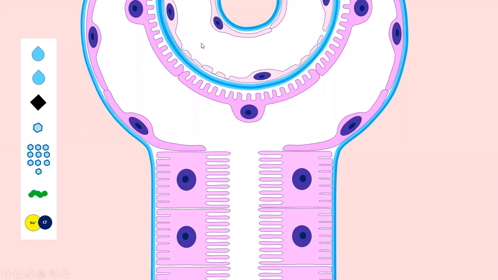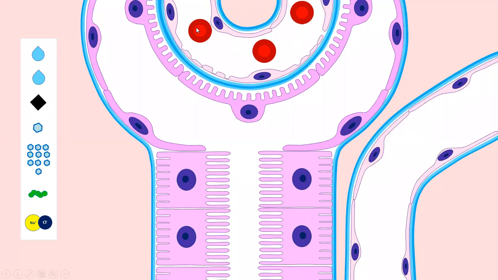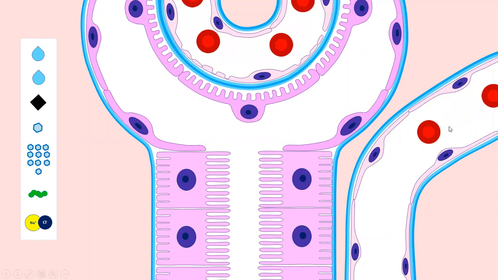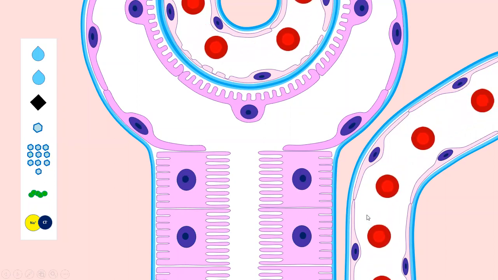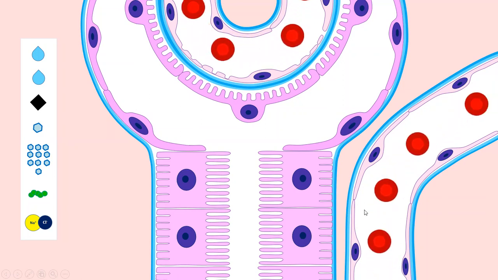Here we can see what substances are filtrated and which substances are reabsorbed into the secondary capillary network. Here we can see blood circulation in the capillary loops in the glomerulus, and also near the tubules we have a secondary capillary network, and here we can see blood circulation too. Some substances go to this blood, and let's look at how reabsorption is provided.